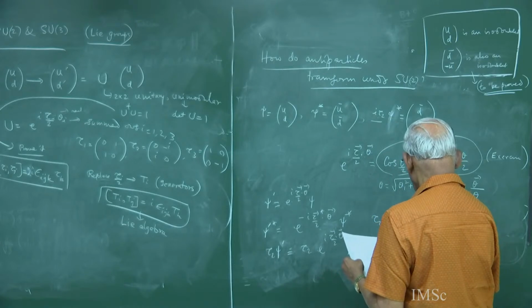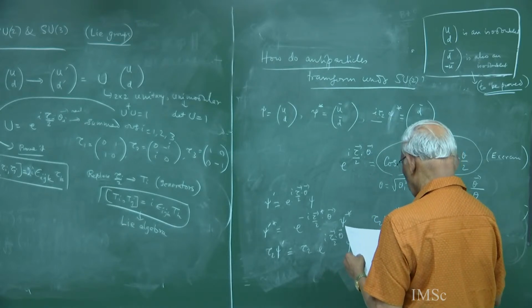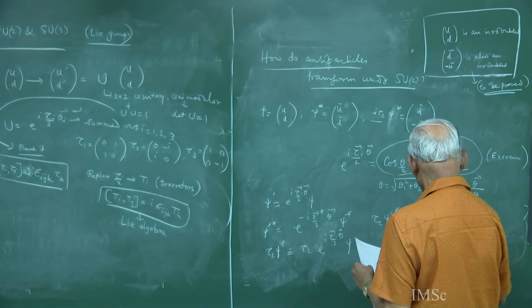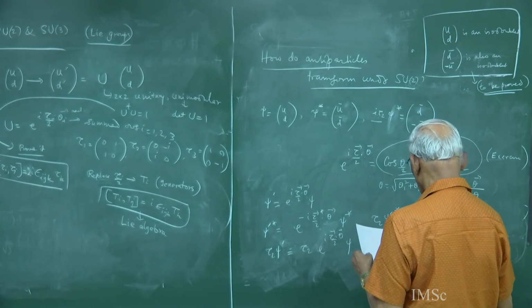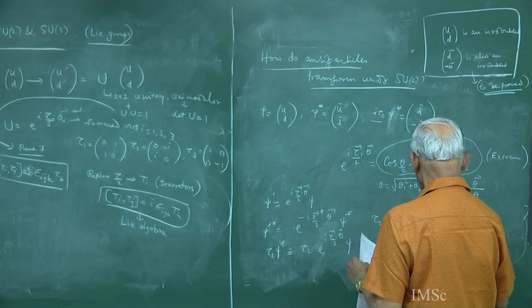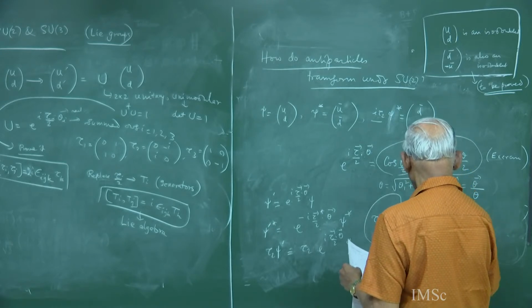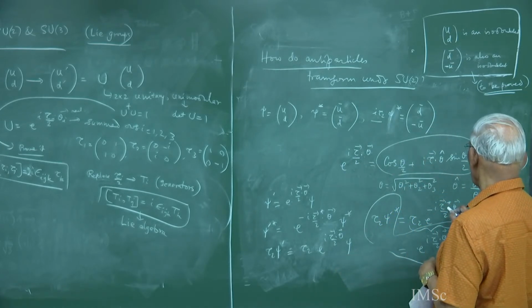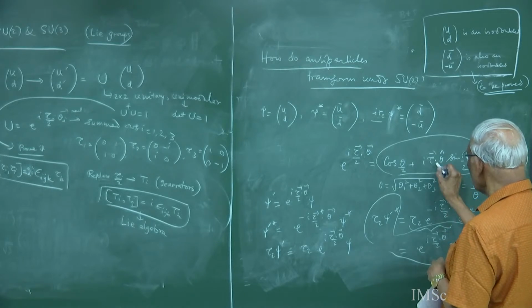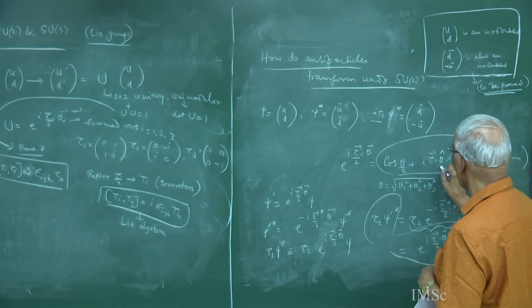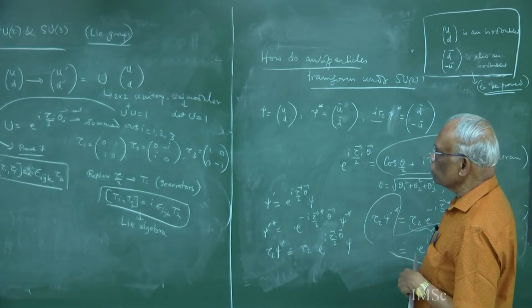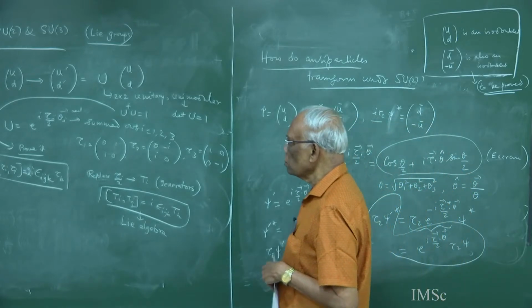When I commute this, what happens is e to the power, this becomes i tau dot. Remember, the signs are very important now. So this is the important equation. How do I get this? You can see that this will have tau 1, tau 2, tau 3. Use this equation, not this form, but use this form. Tau 1 and tau 3 will, remember this equation, I do not know whether I wrote it right, yeah.